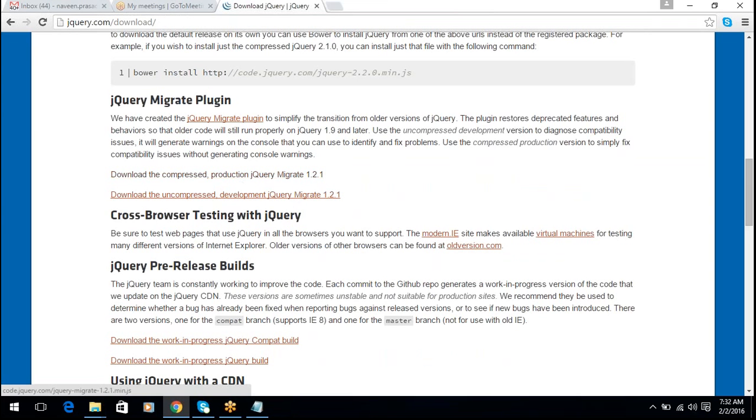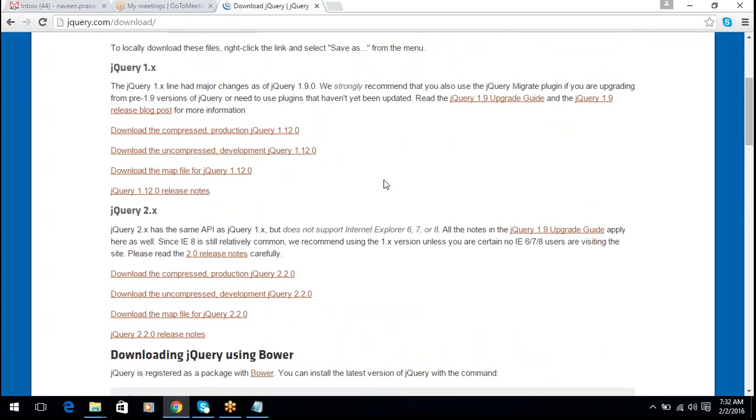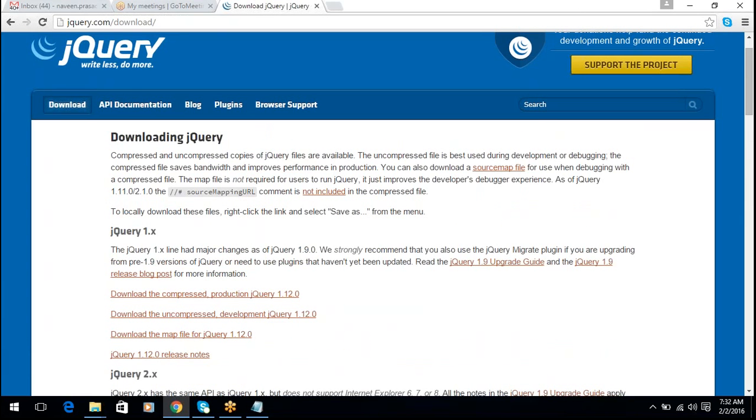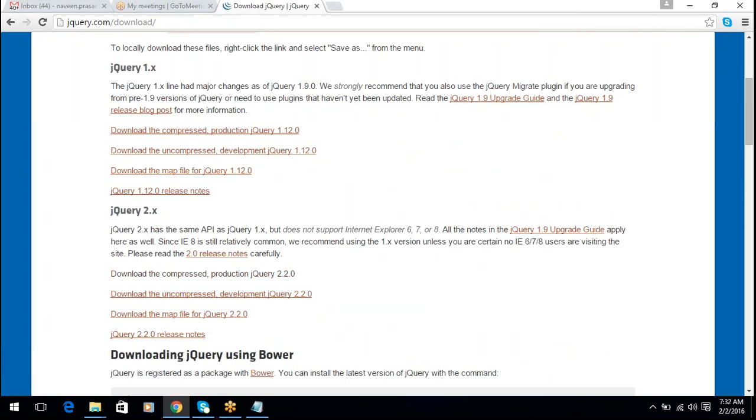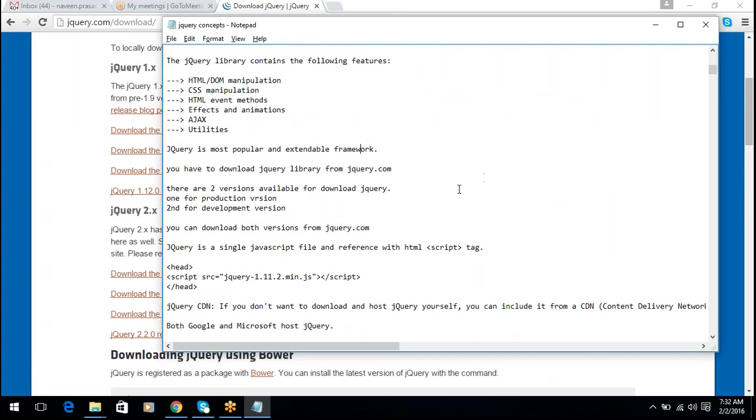So we can download both, and integrate these two files in our web form, or we can use CDN files.